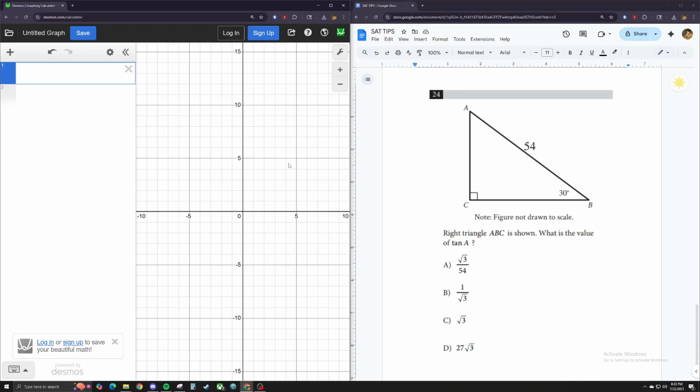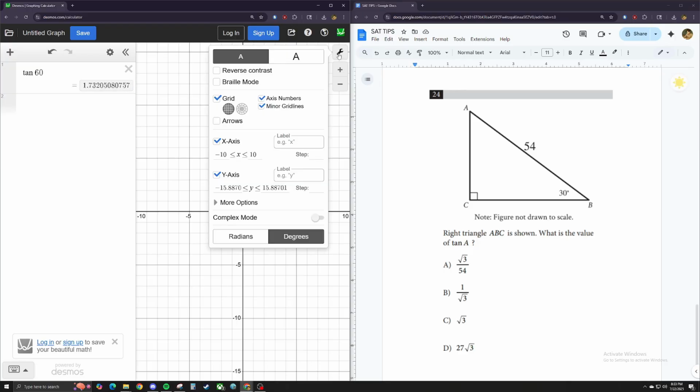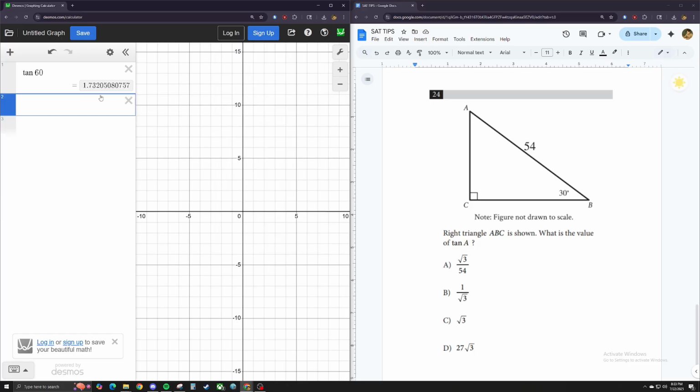And a big tip is that you don't use decimals enough. Decimals can blaze through a ton of SAT questions. For example, even the one we just did before can be done in decimals. Since you know that every triangle must add to 180 degrees, you can say, okay, what is the tangent of 60 degrees? Just make sure that your calculator is in degrees mode by clicking on this wrench and changing it. And say, the tangent is 1.732.